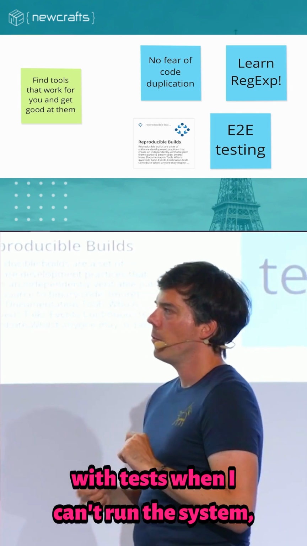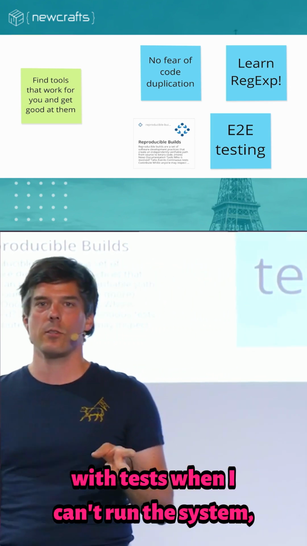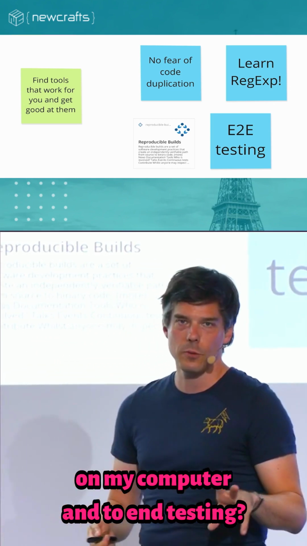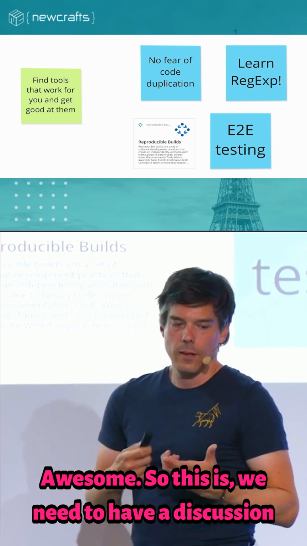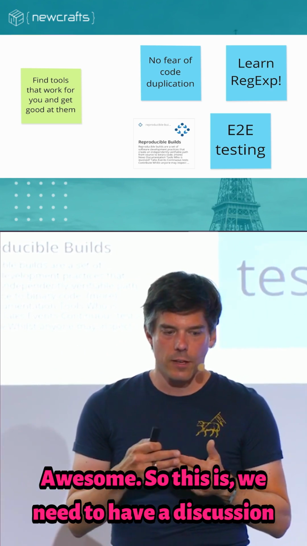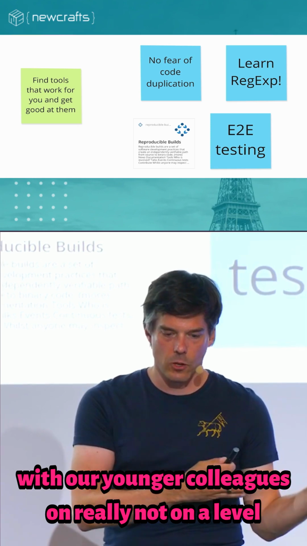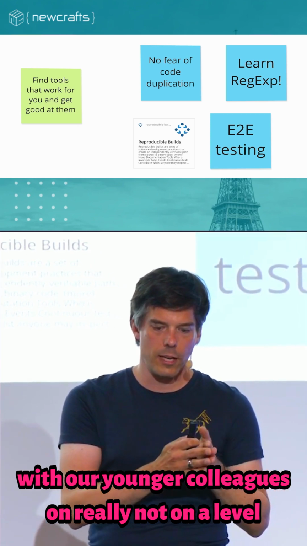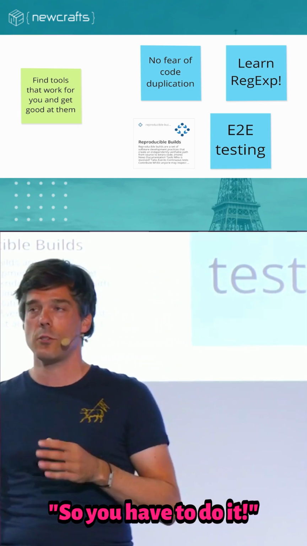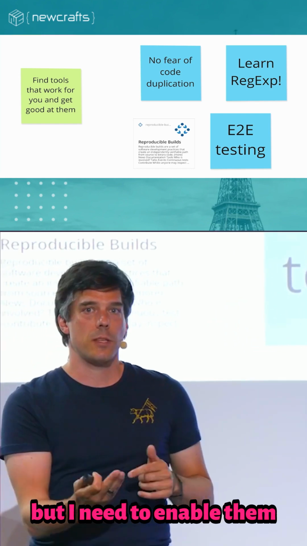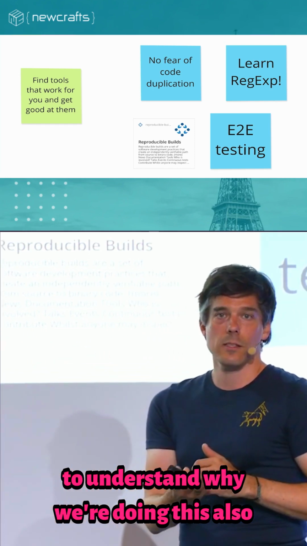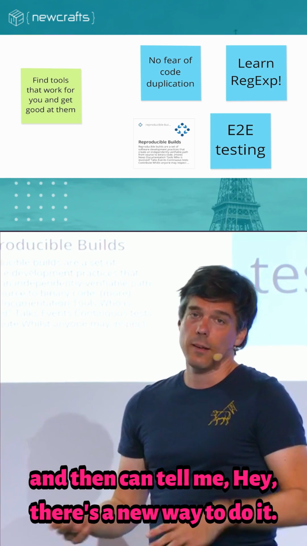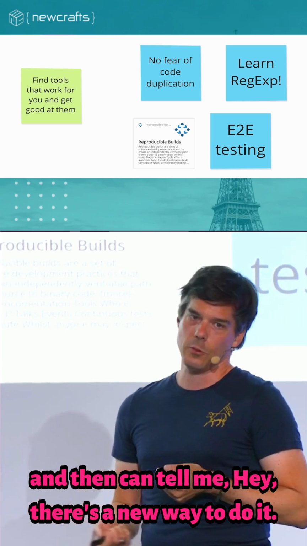How can I deal with tests when I can't run the system on my computer? End-to-end testing, awesome. So we need to have a discussion with our younger colleagues, not on the level of this is how I do it, so you have to do it, but I need to enable them to understand why we're doing this, also because they might find a better way, and then can tell me, hey, there's a new way to do it.